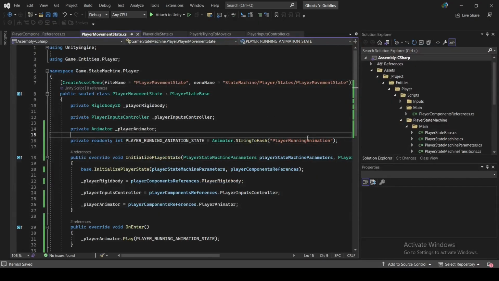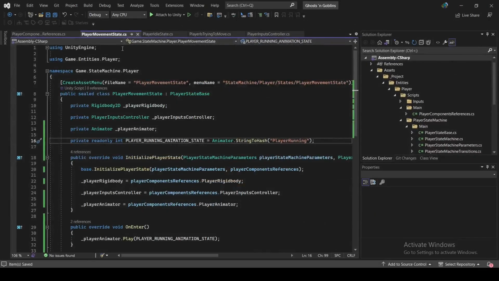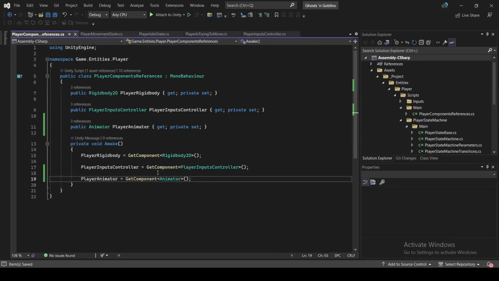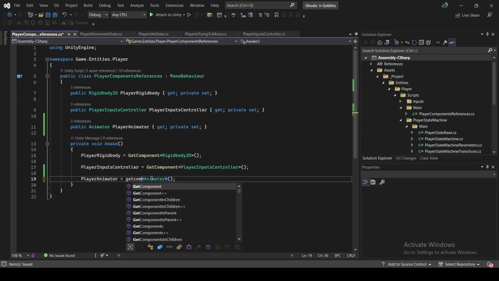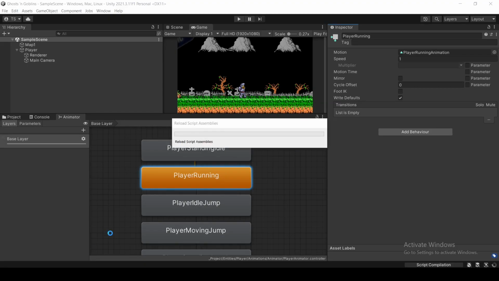Alright, and also instead of get component, I'm going to use get components in children. Alright, now it will work.